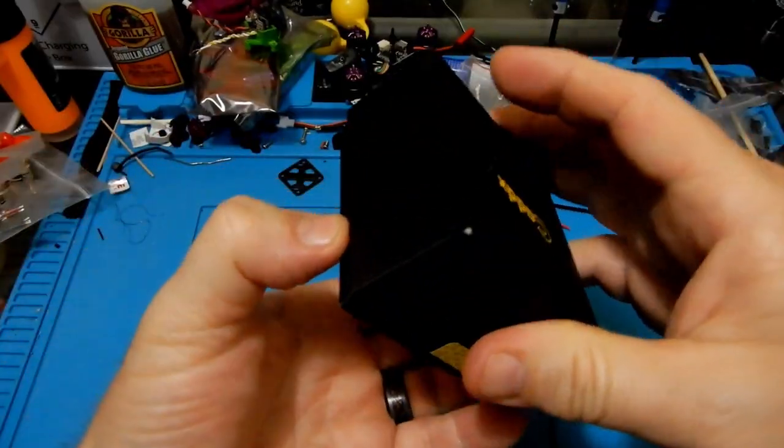This isn't a side-by-side exactly — it's looking at what was and what now is. I'm going to compare this to my Foxeer Monster, which was the 1000 TVL version, so kind of like Gen 1 versus Gen 2. You can check out the footage and make your own decision. Let's get down to the bench.